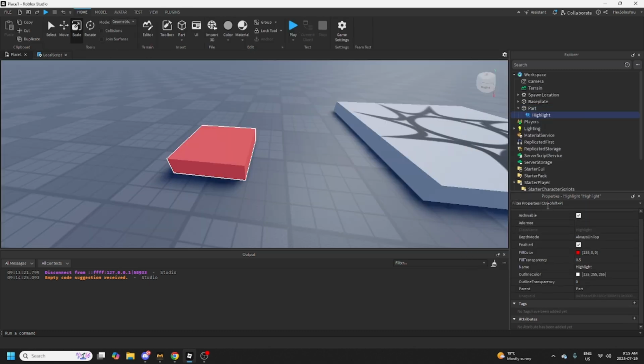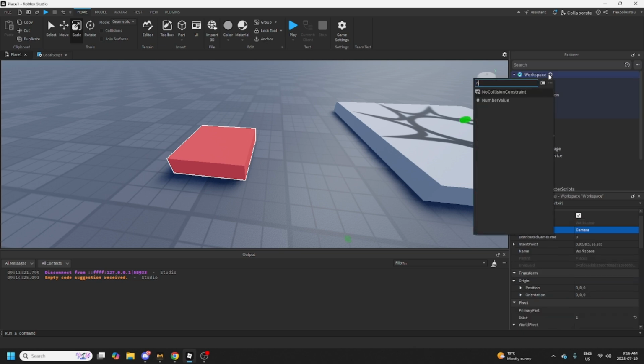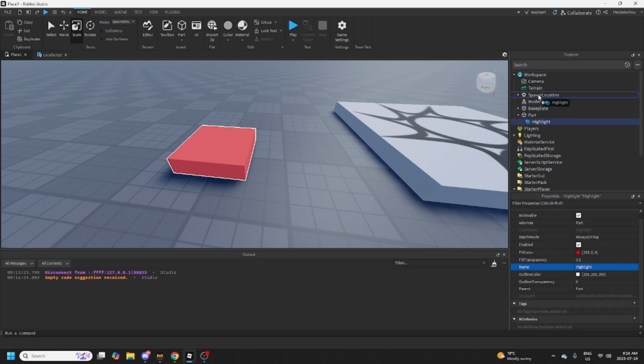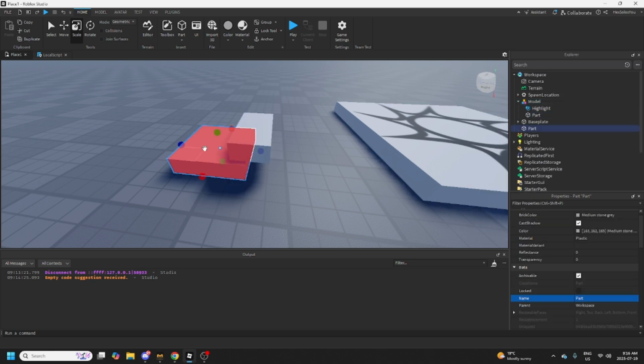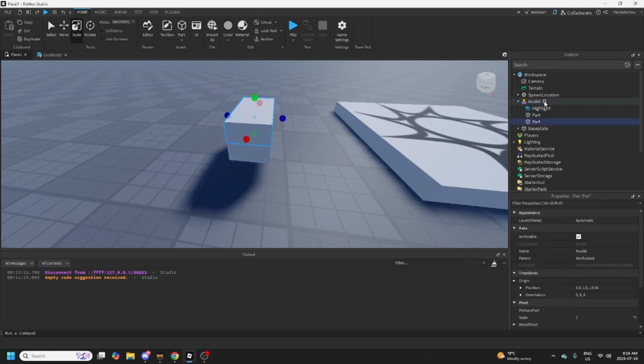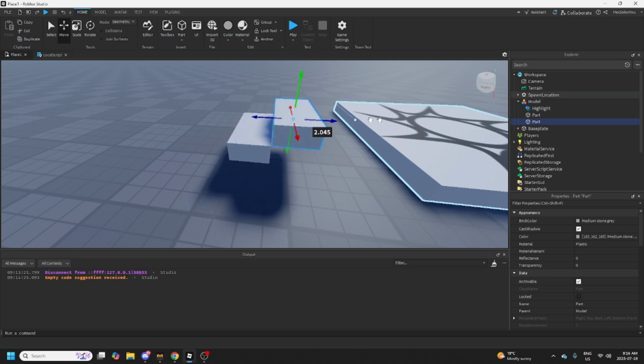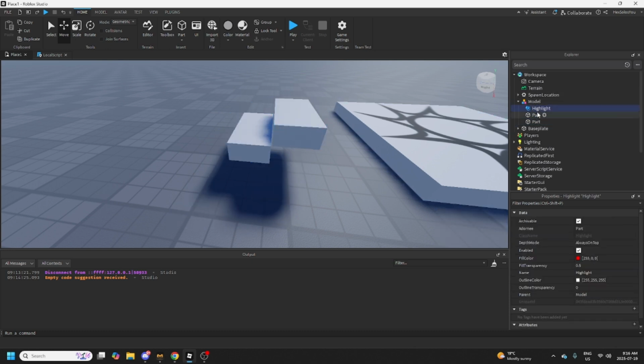So if we go to Adornee or whatever and we set it to this, you don't have to because it's already in the part, but let's say we had a model. I'll just show you guys this, and we put the part inside of there. You can see that it's not gonna make anything. So if we have two things in here and we have the highlight inside of the model, you could just get the Adornee and then we could set it like this. But if you had it as the model, it would just do the whole thing. But if you only want one thing and you put it inside of the model, you could just do that. That's what the Adornee does.